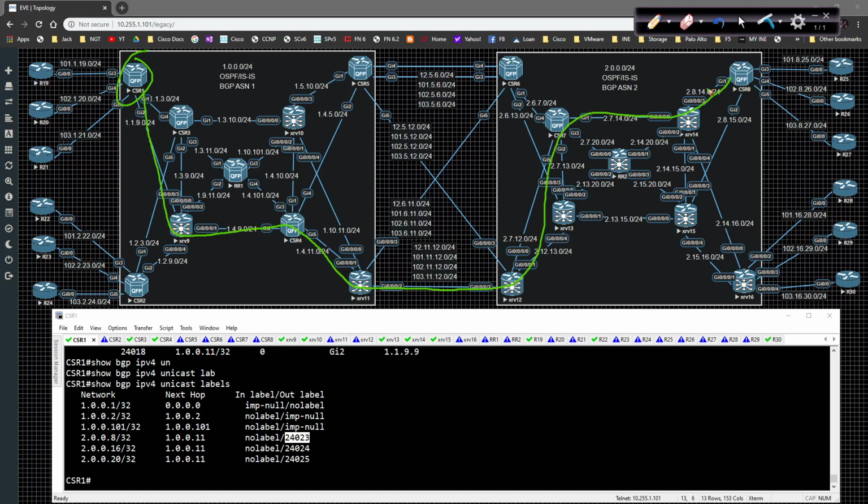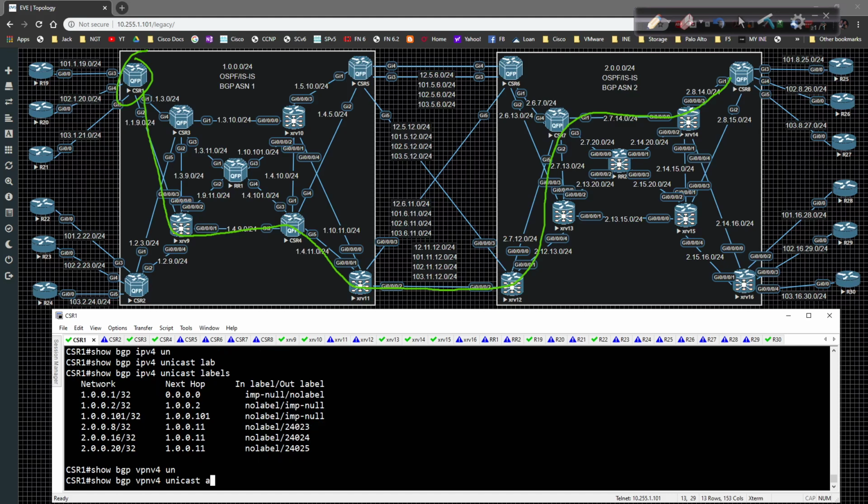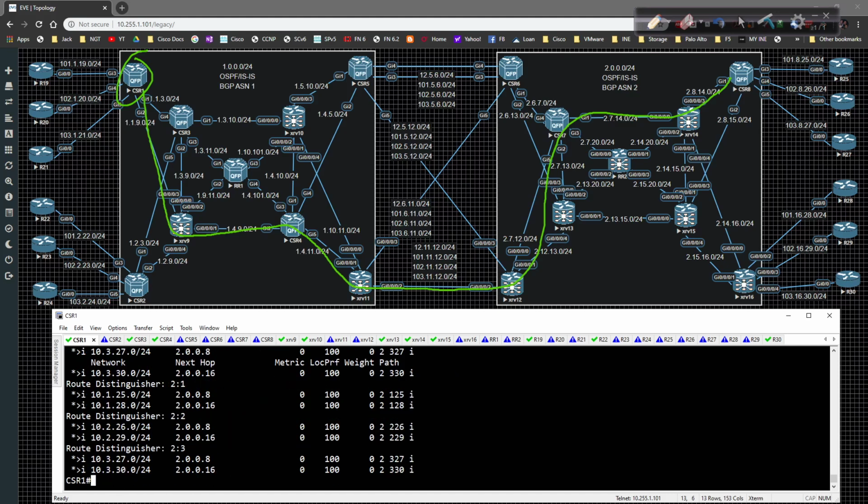That's 24,023. Now, if we go back and take a look at the way that the connectivity pops off, let's look at the label value. We do a show bgp vpnv4 unicast all, and we look at the traffic for router 25. So we look at this particular prefix right here.